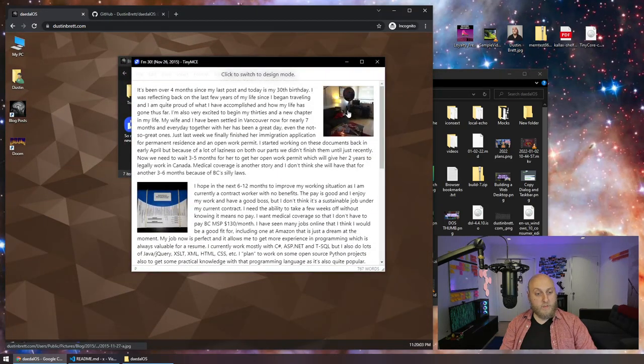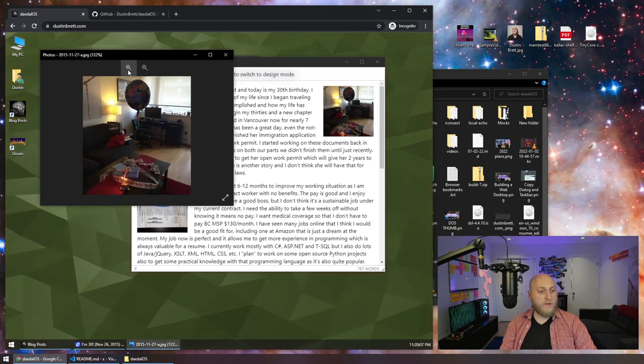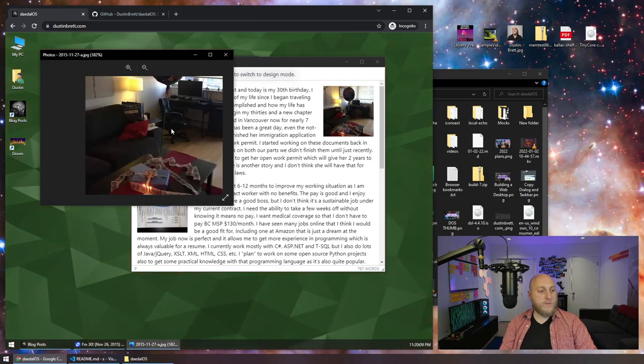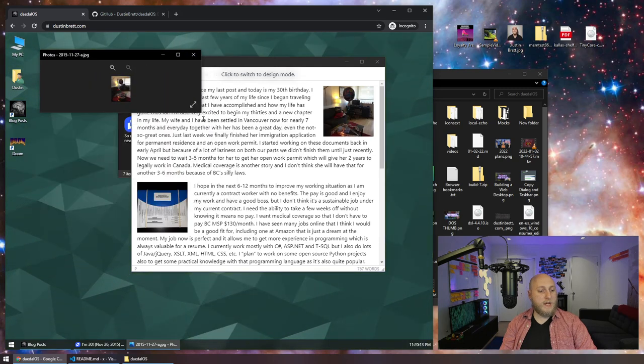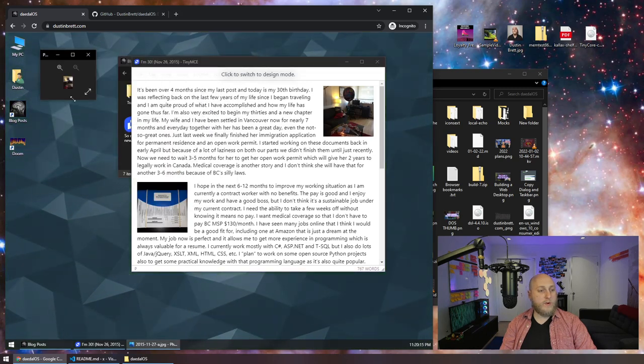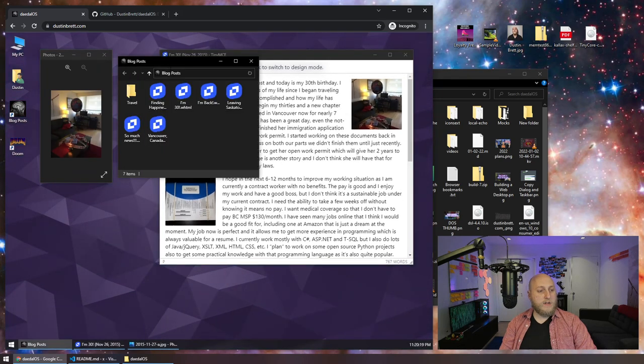I've got it where if you click the pictures, it actually opens them in the photo app that looks a lot like the Windows photo app. It's using pan and zoom, so it's got some pan and zoom effects there. If you resize the window, they'll reset. Oh, I had a little bit of a weird resize there. Yes, because this is an iframe.